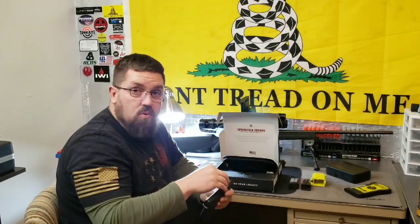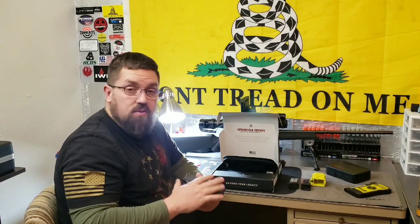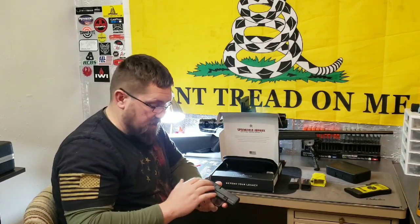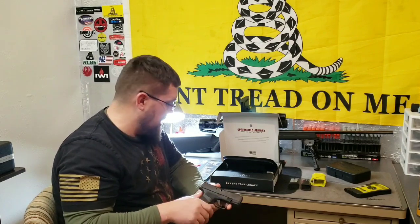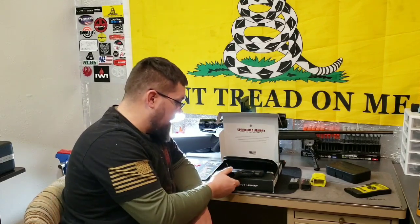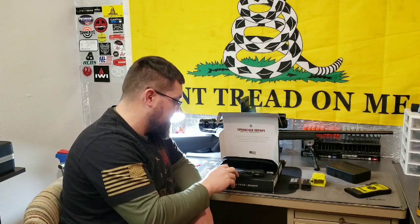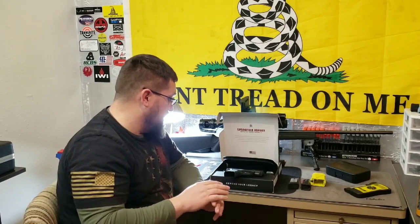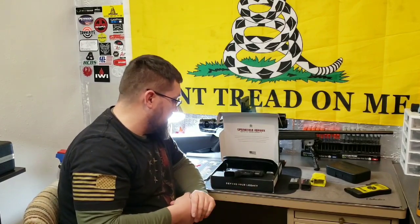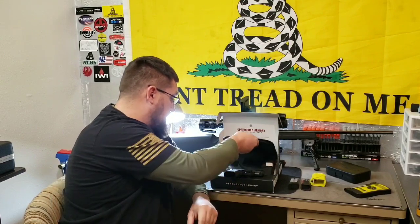What would make me like this even more is if the steel underneath, the slide underneath, was all stainless. I really appreciate that about Smith & Wesson, but I really appreciate Springfield Armory. Two of my competition guns have been Springfield Armory, and two have been Smith & Wesson. So I do absolutely love both companies.